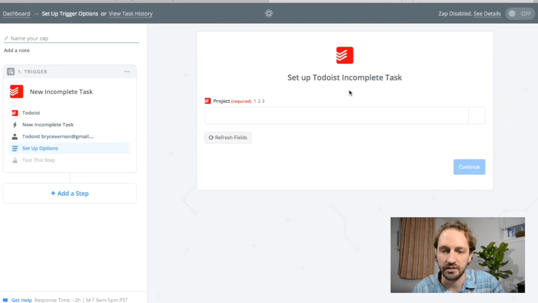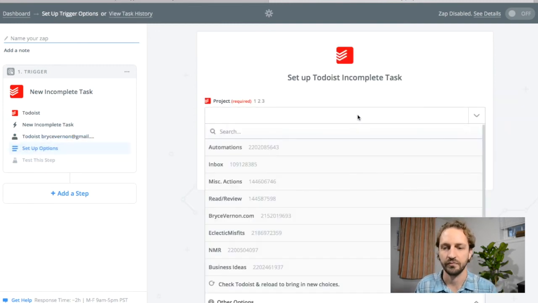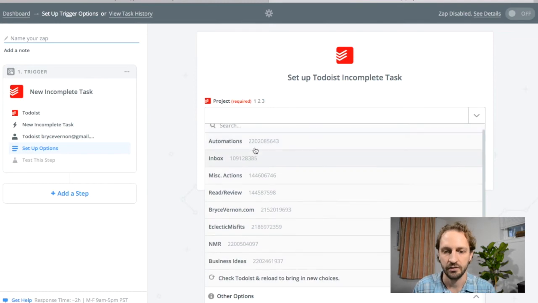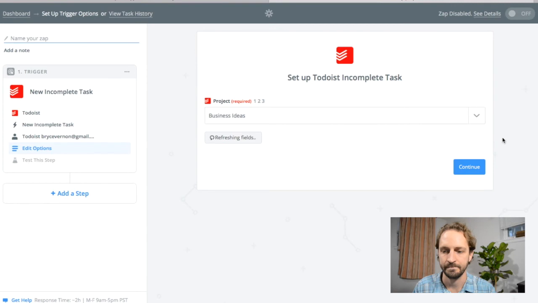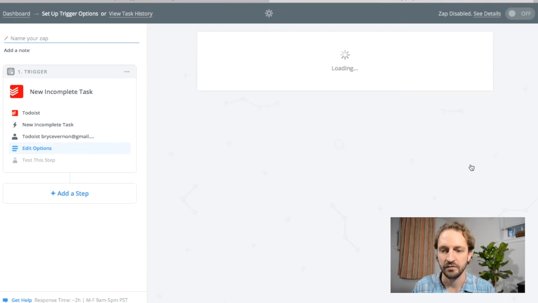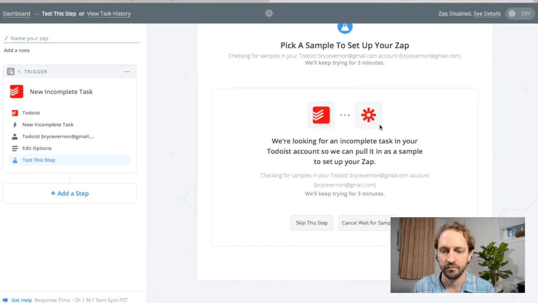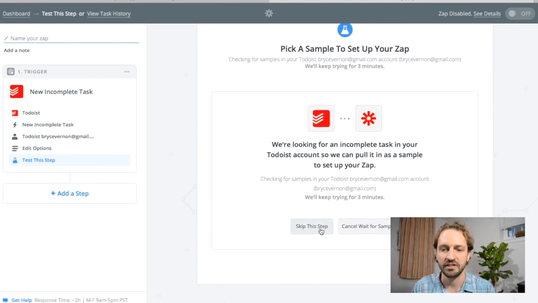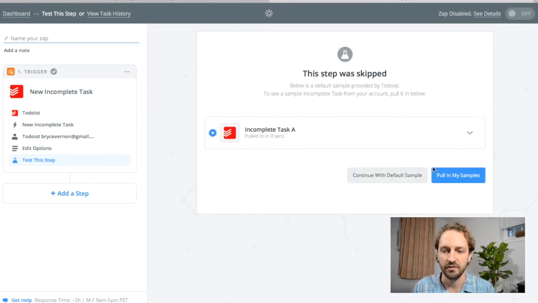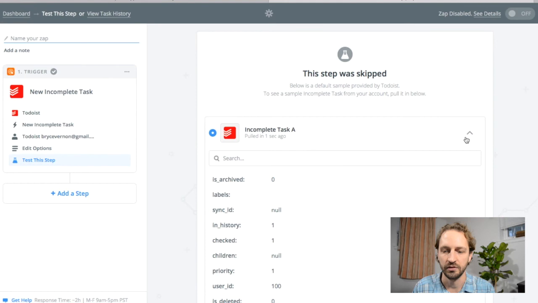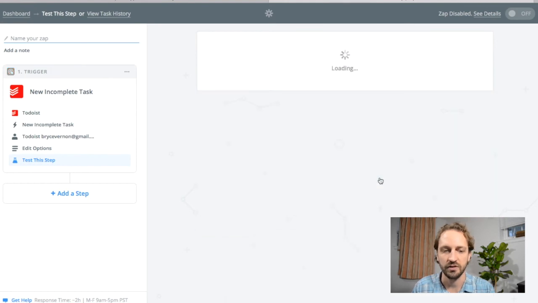The account is connected. The project, we're going to choose business ideas. Click continue. We're going to skip the test right now, and it just has a sample, so we'll just continue with the default sample.